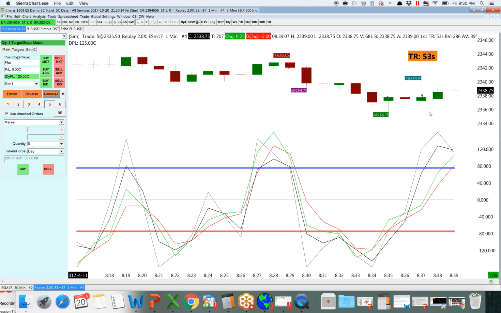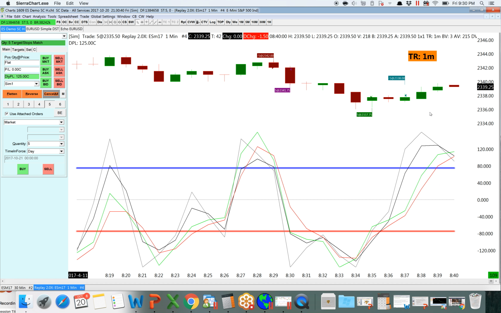How we make money on the market, though, if you notice on the left-hand side there, I'm up 125 bucks already. So for every quarter point movement, as the market moves up and down, for every one contract that I have at play, if it moves up and hits my target at that quarter point, I'm going to make $12.50. So since I'm trading on 5 contracts, I'm going to make $62.50 for every quarter point movement, whether it be up or down. So for example, I was over here. The first movement I made as the market came down, I shorted it and I made $62.50. And then I picked up another $62.50 off this signal.